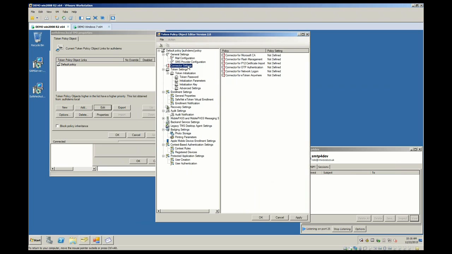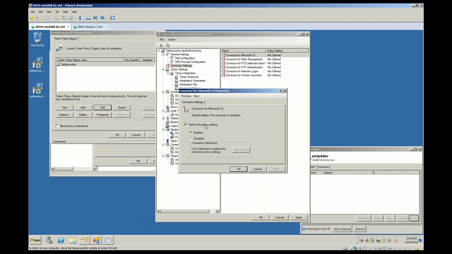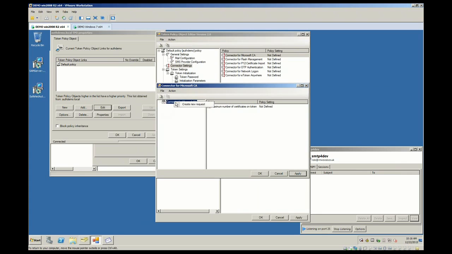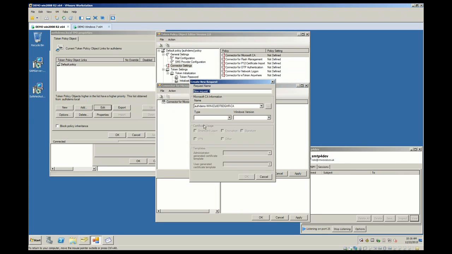And connector settings is the content on what we want on the token itself. Okay, so specifically right now I want a certificate on the token itself. So I will create a new request. You can see it found my CA server in my enterprise. It's enterprise 2008. This is what I have.